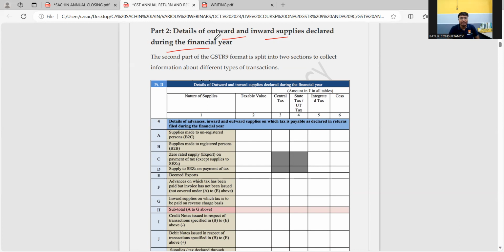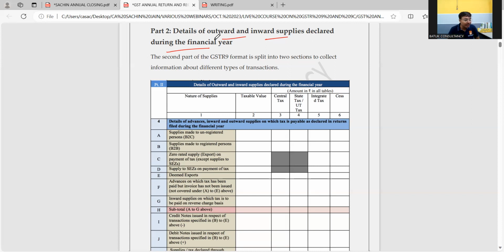This opportunity is also available here, because many times your outward supply related data is coming from the consolidated GSTR 1 return. And many times we find that the data which is available on the GSTR 1 return and the data auto populated in the GSTR 9 return, there is huge difference between these two. So before you start working on the GSTR 9 return, you just need to confirm that your outward related data is auto populated from your GSTR 1 return. For that purpose, you just need to generate the consolidated GSTR 1 return from the GSTN common portal.